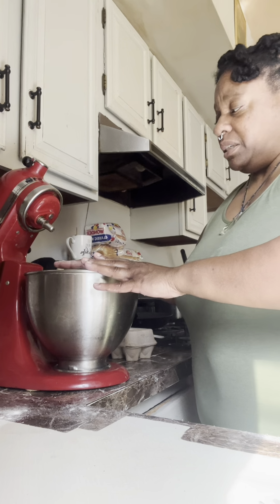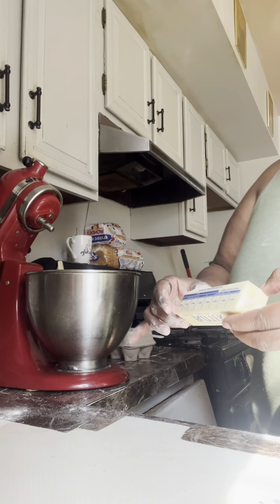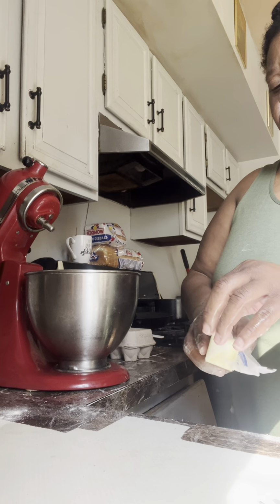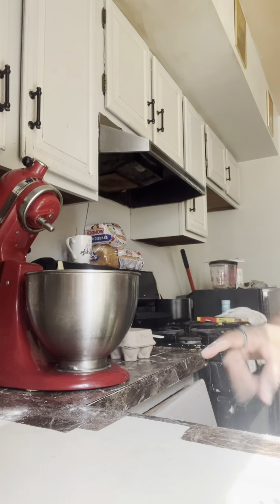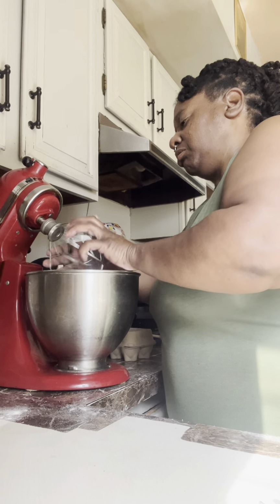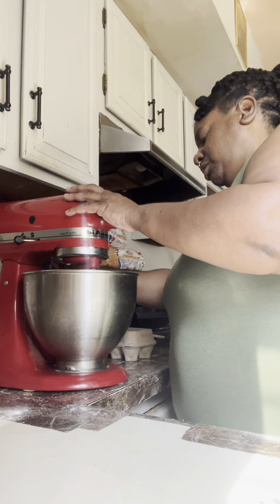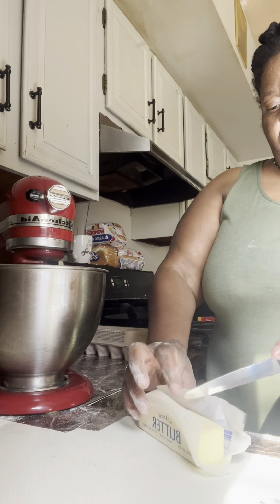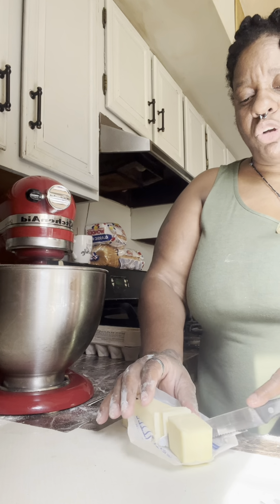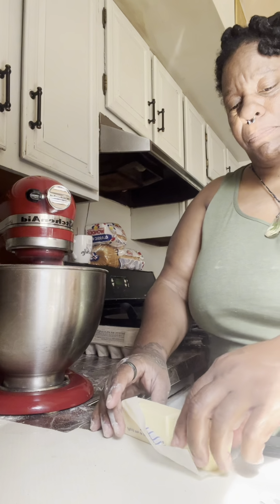Inside of this, you want to add your 3 tablespoons of butter. I'm going to be mixing it as I'm doing it. I'm going to cut out 3. Most butter, margarine, whatever you're using, has the measurements already on the paper for you.